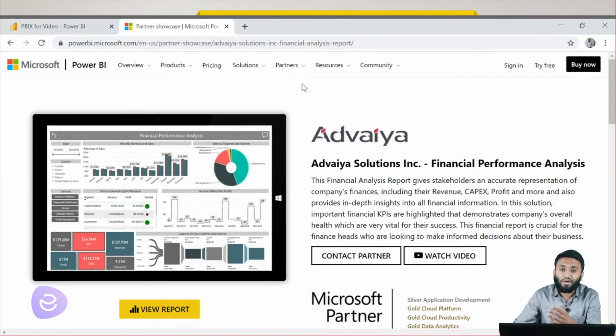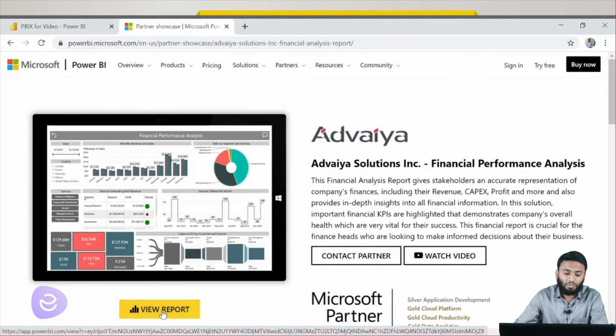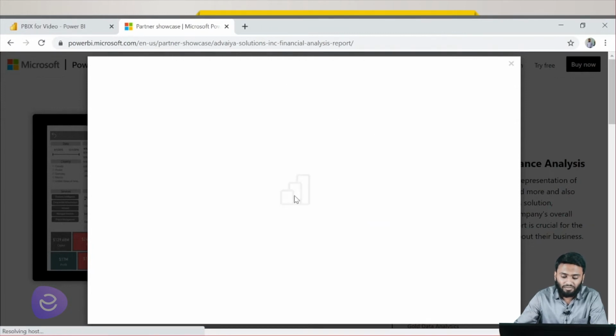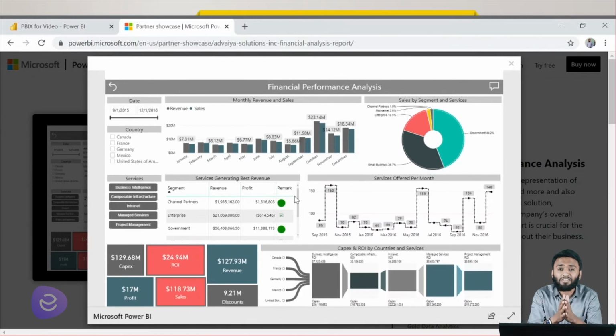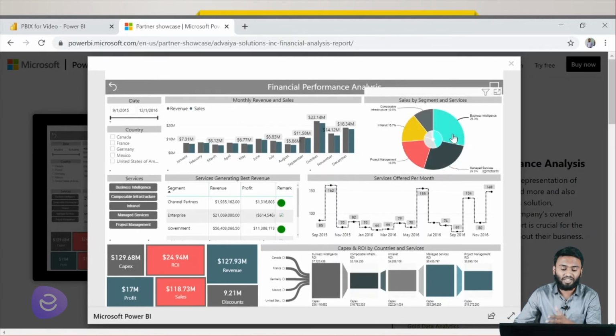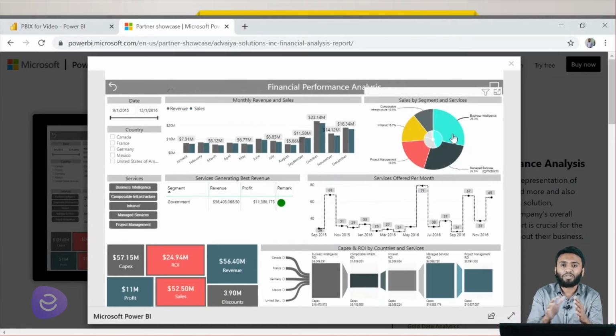Now what you're seeing is a Microsoft website. On the website there are various reports from various Microsoft partners, and one among those is this one. I'm clicking on view report, so it starts loading. Yes, so this is a report created by some other person in this company. They have embedded this report on this Microsoft website, and that is why we can view it. Not only can we view it, we can actually work on it, in the sense that it is completely interactive and dynamic. That is what Power BI Embedded is. Anybody can create a Power BI report anywhere and embed it in any other website.